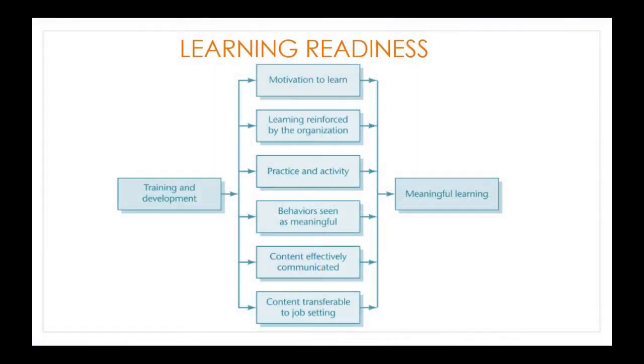For learning to be effective, there needs to be a learning readiness and buy-in to learning. Learning readiness includes a motivation to learn. This graphic explores the elements that go into creating a learning environment, one where learning is ingrained into the culture, and meaningful learning can occur. As shown, there first must be a motivation to learn. Employees must see why it's important and beneficial, not only to the organization but to themselves.